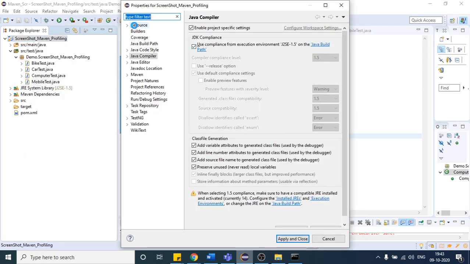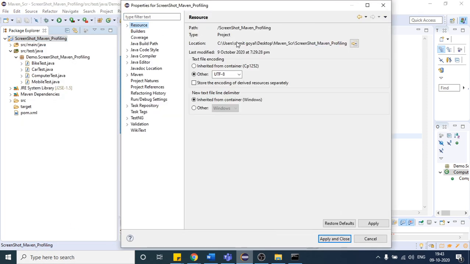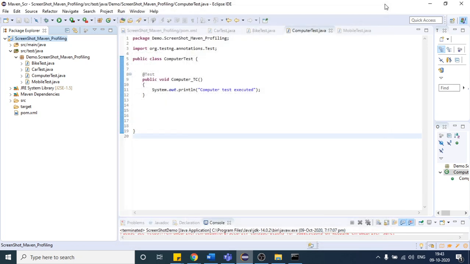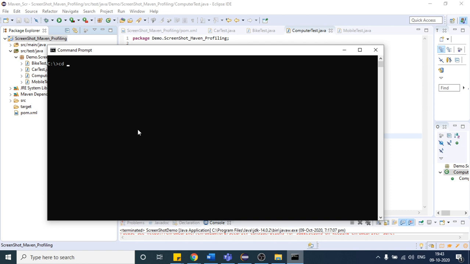So copy this resource, copy this, and paste it here. Okay, we came here, and after that let me put mvn test -D test equals to what is the one we have to test?